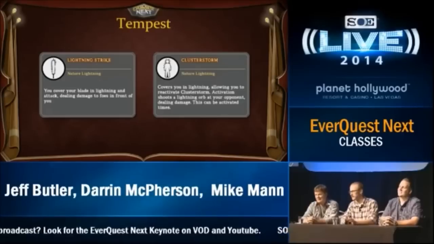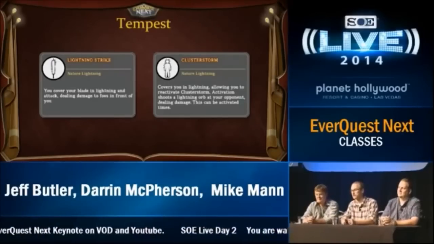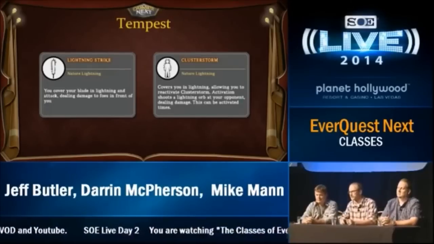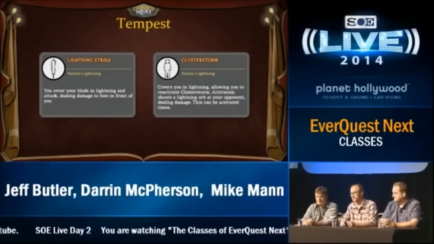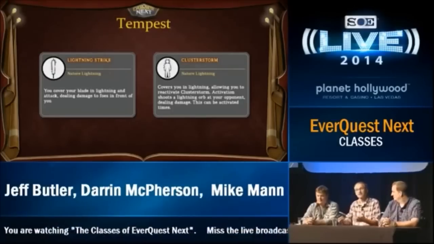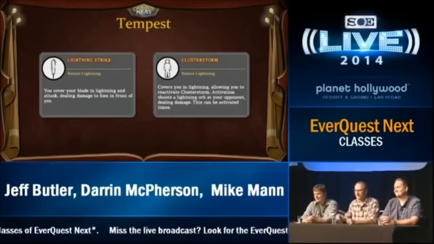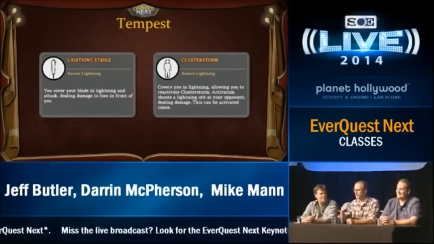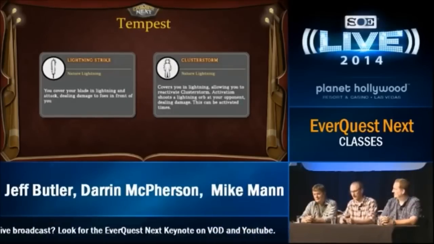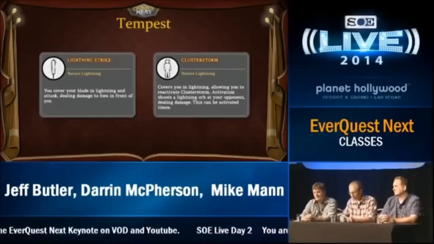So Rosie, we're sorry. But your first ability when you're the Tempest is Lightning Strike. Lightning Strike is just a basic attack. You swing in front of you with your sword and you deal lightning damage to the people in front of you. The other ability is called Cluster Storm. Cluster Storm is an ability that you activate, and when you click it, it will cover you in lightning. You click it again, it'll shoot a lightning bolt in front of you. And you can activate it multiple times. So when you start out, those are the two abilities you have. It's pretty straightforward.